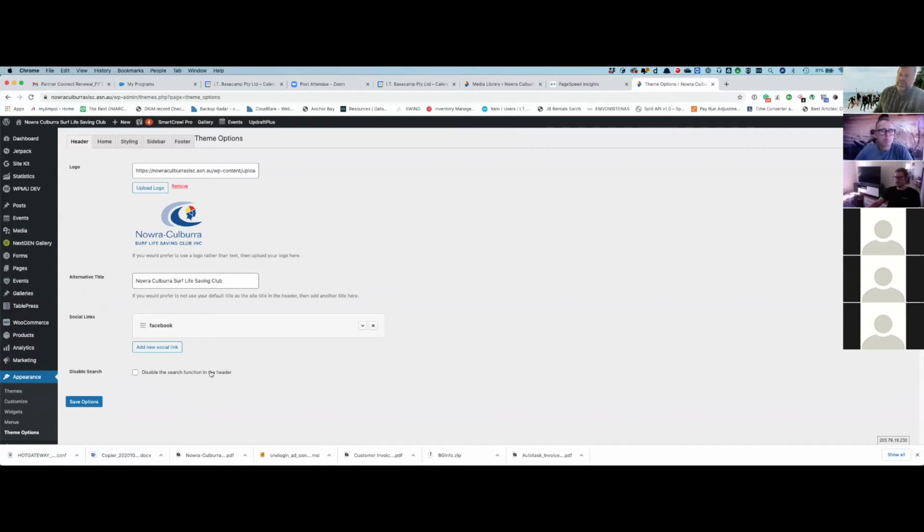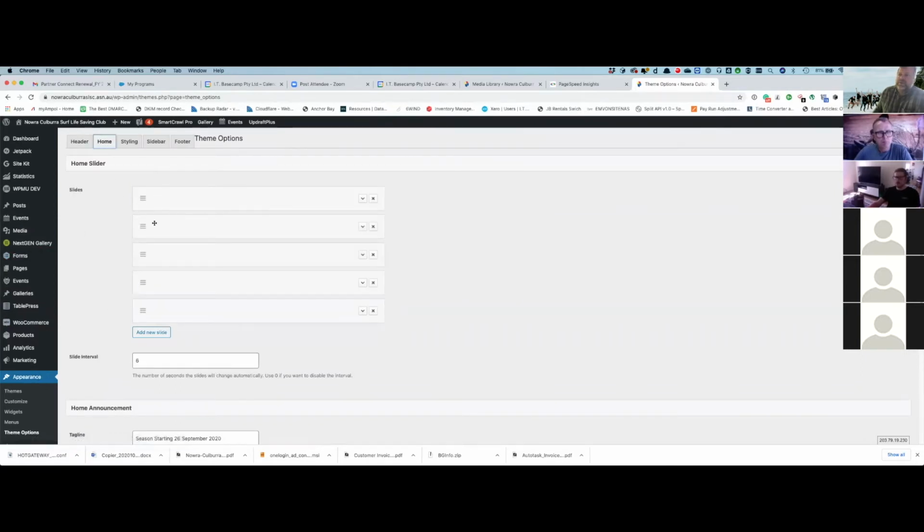This is a purchase theme. So for me to change this, I go into appearance and then theme options, and the slides along the front page are just here.